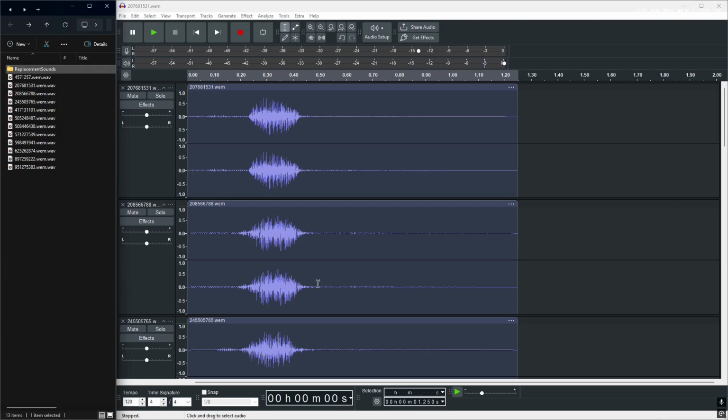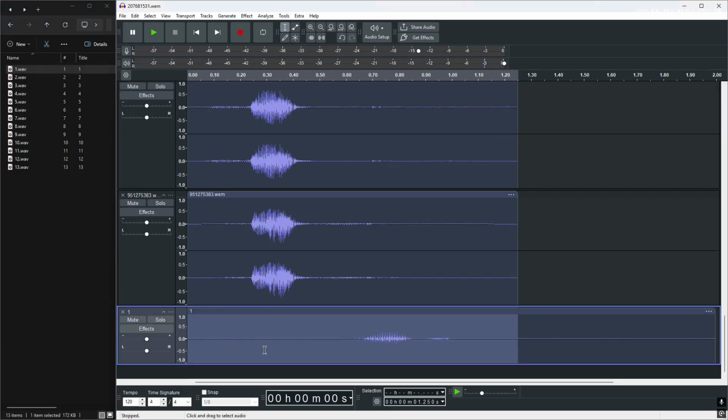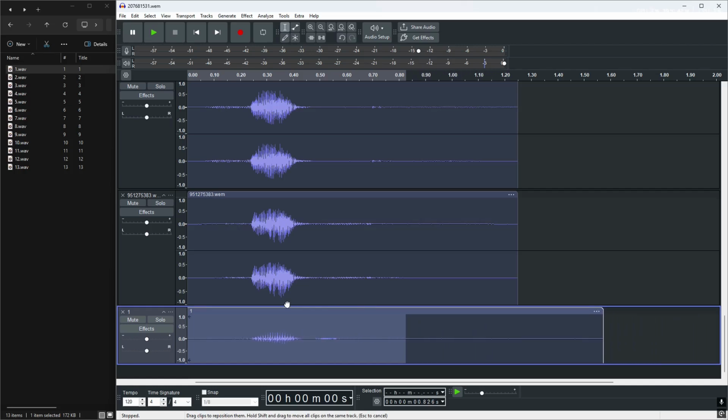So now let's start to bring in the replacement sounds. I'm going to start off with one. I'm just going to drag this over here, and it'll end up at the bottom. There's a couple things that we want to try to do whenever we're replacing audio. One, make sure the general profile is the same, like where the sound exists. It looks like these barks typically exist between 0.2 and 0.5 seconds. So we're going to take our audio file down here, and we're going to just hold and move it down to where it's in roughly the same area.